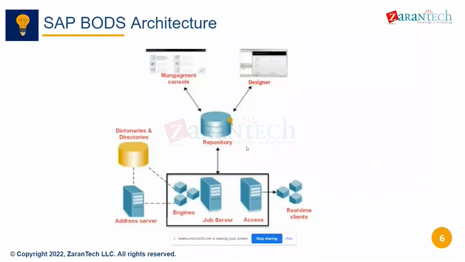So whenever you are connecting to some real-time servers, it should continuously connect to the system. So in the backend, what happens is, whenever you configure some data store, it will store the metadata inside the table. It doesn't check the status of the connection, whether it is working or not. All the time, the BODS tool won't check.